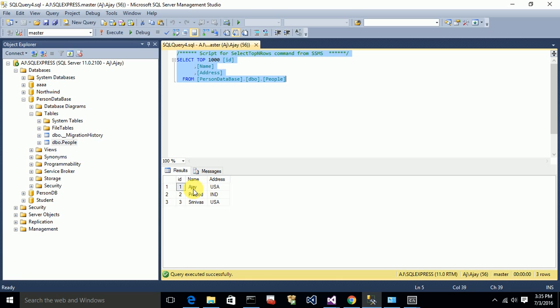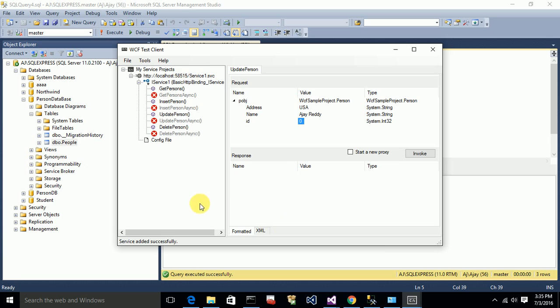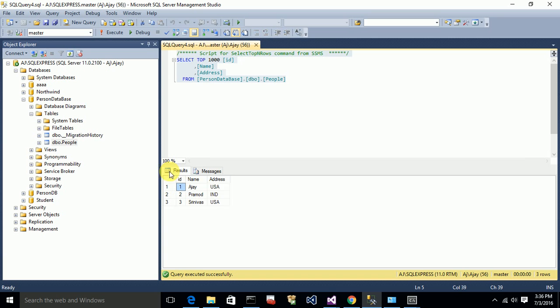So for that I'm passing the values to this row. This row's id is 1, so I'm passing the value as 1. So it will be updating this row name to Ajay Reddy from Ajay.